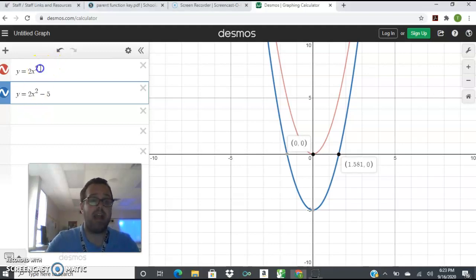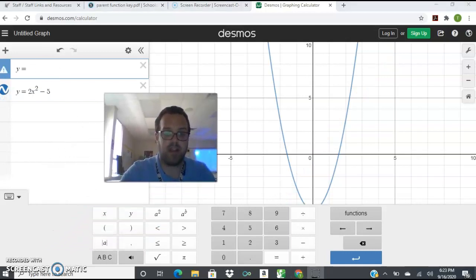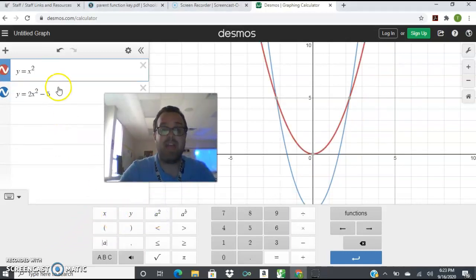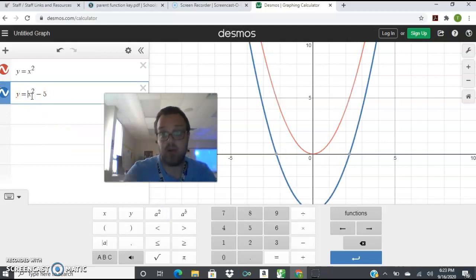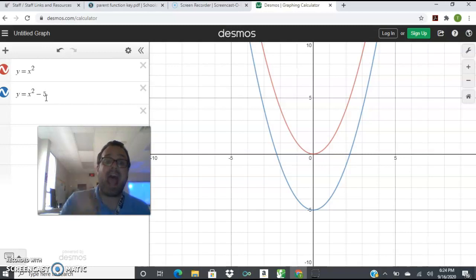So for example, I could give you y equals x squared as your parent function, right? So if I type in x squared, and then you might have one where I say, hey, what if you do x squared minus 5, okay? So you have the parent function, and then I give you one thing to change its equation. Your goal is to look at how does that affect that original parent function? What's the difference between the original function, the x squared function, and your new function? Okay, and by doing that, you're going to do it for a couple different parent functions.